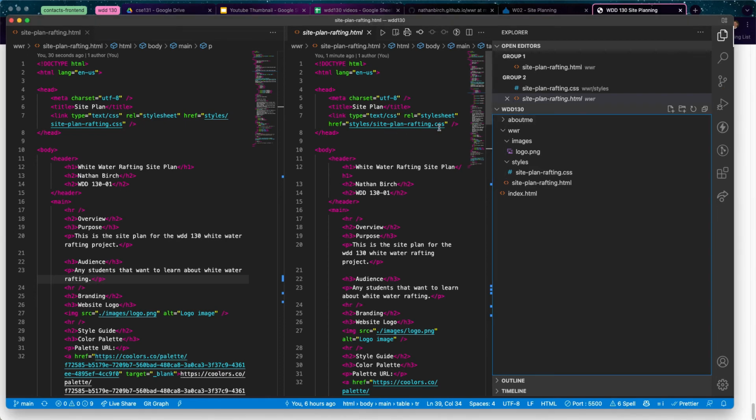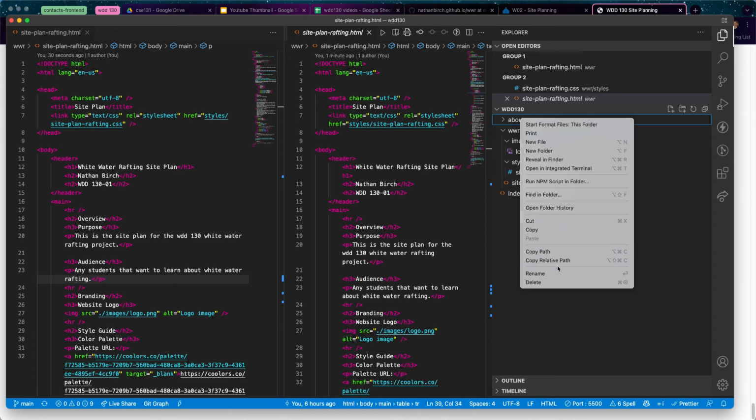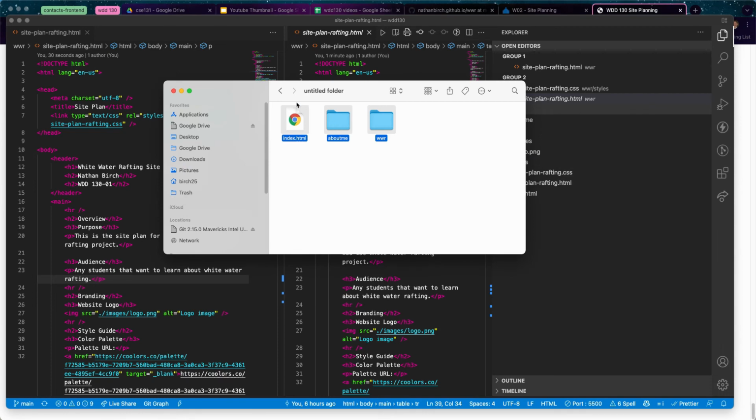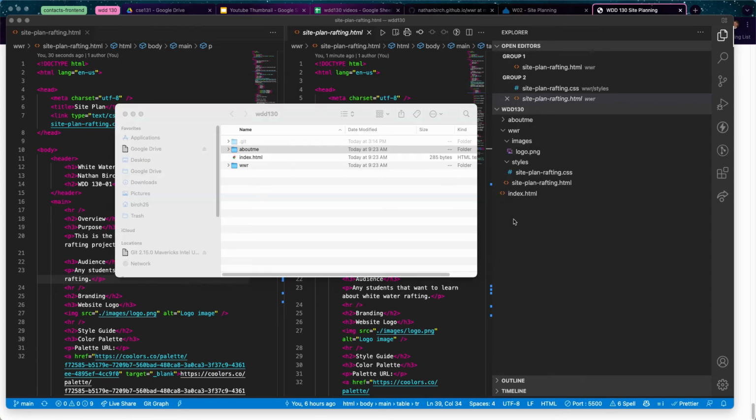Let me go ahead and just fix this because I called it 130 on my computer, but this is my actual repository. So I'm going to rename this to my actual repository name. I'm just going to right click on here and say reveal in Finder. And I named my repository, oh, I had the wrong folder open.